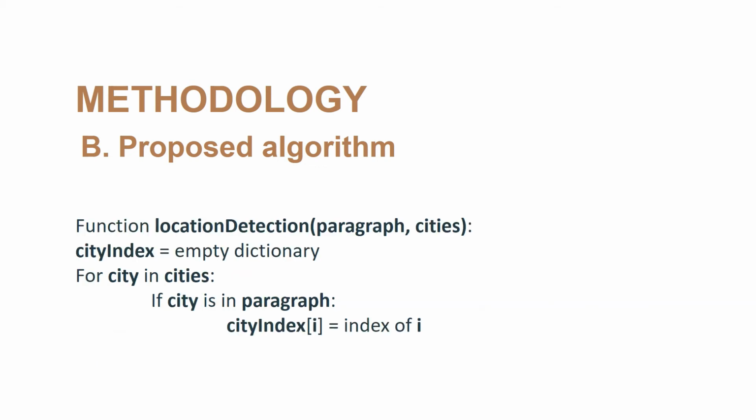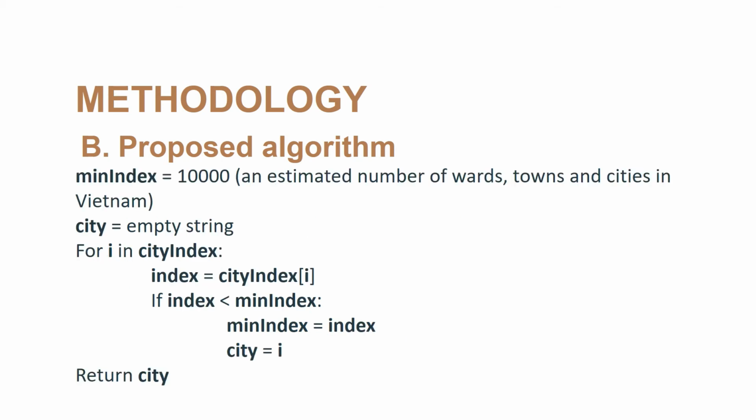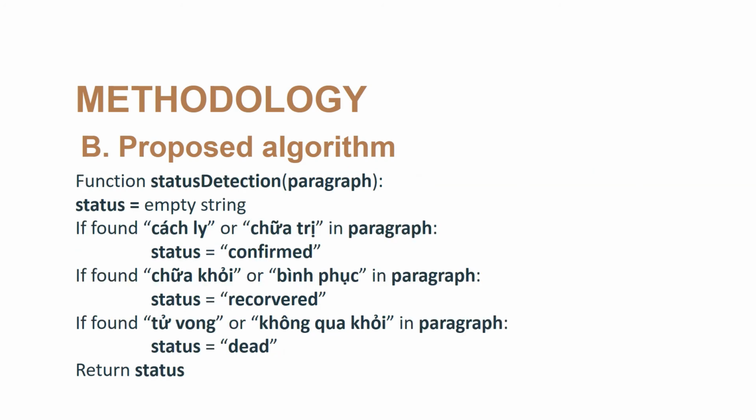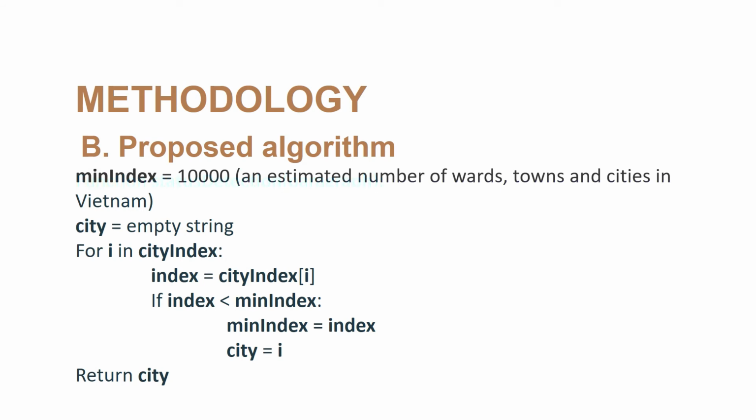To increase the accuracy of the location detection, a list of provinces in Vietnam will be imported and read. Without the provinces list, finding the location would be more complicated since a location keyword could be confused with another keyword. After importing city names, the algorithm shall begin looking for the first city that appears in the paragraph. The detailed code is presented as follows.